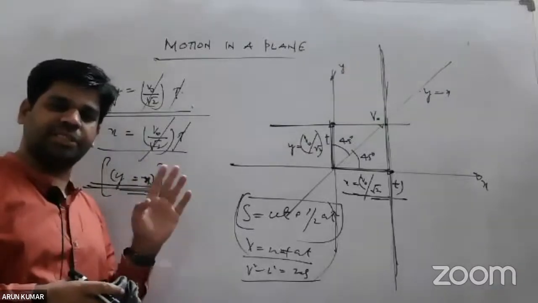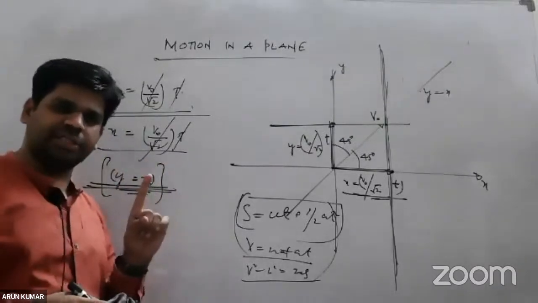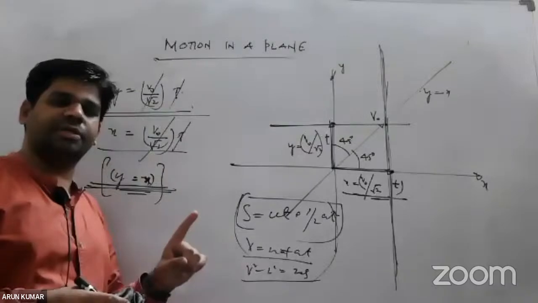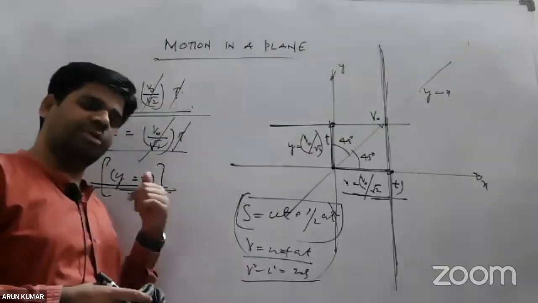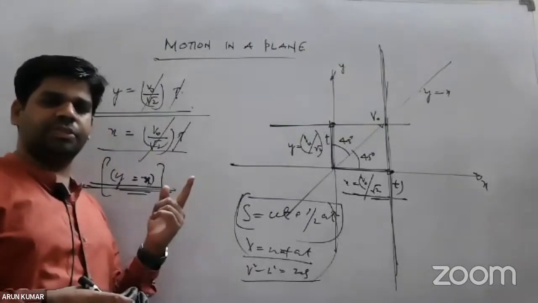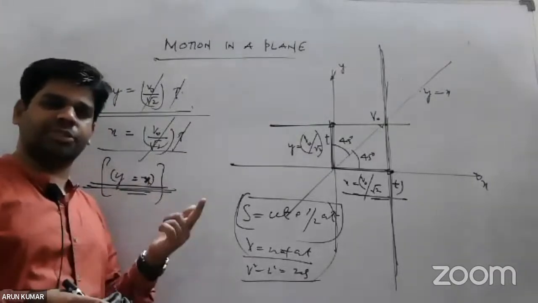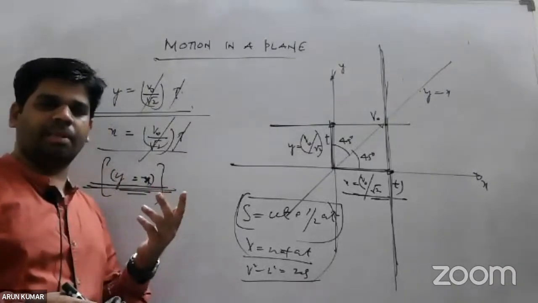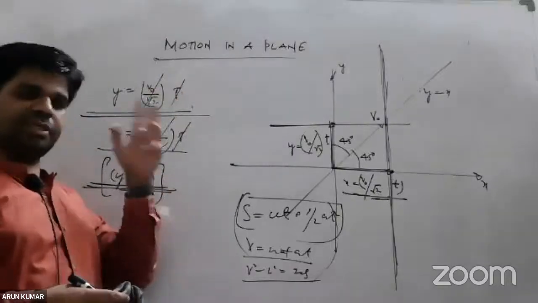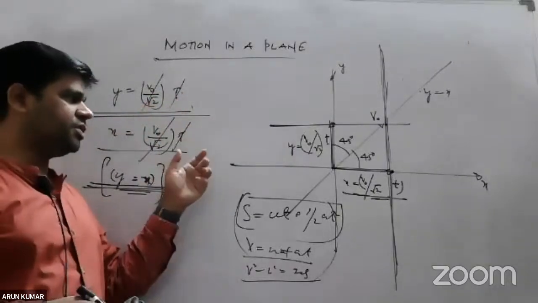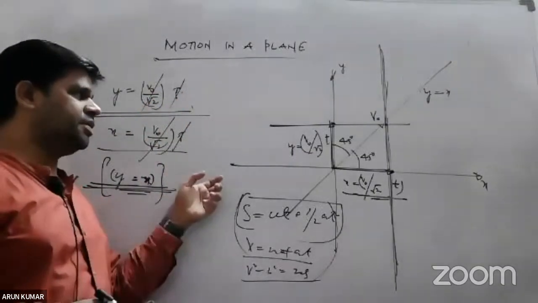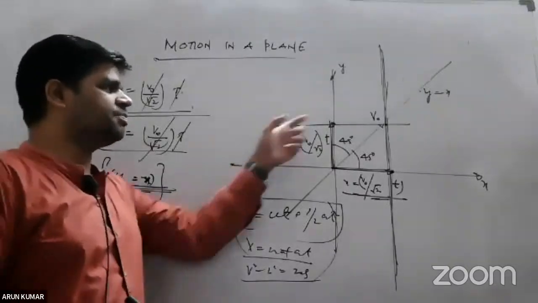We'll not be going for variable acceleration now. There is only one case of variable acceleration in motion in a plane, that we'll talk about later. Parabolic motion, circular motion, spiral motion. There are 3 motions in a plane. Motion in a plane has got 3 segments. Motion is parabolic under constant acceleration, then circular motion, then spiral motion.